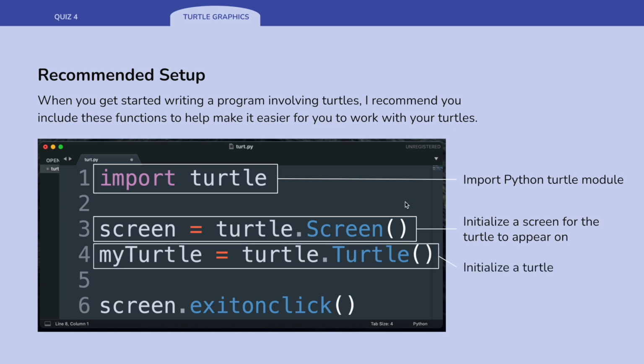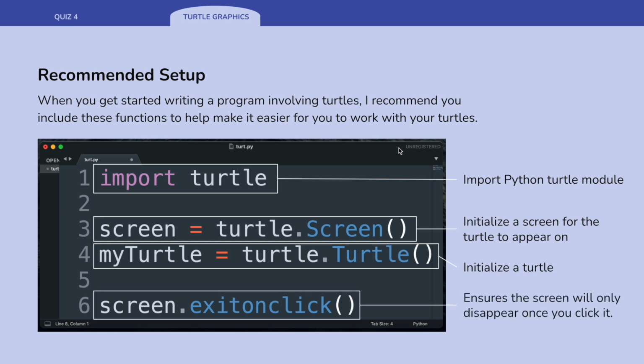The second thing that you will need in order to program with turtle graphics is a turtle itself. So you actually have a cursor that can move around the screen and draw all these fun shapes and colors. The way that you initialize a turtle in the turtle module is by using turtle with a lowercase t dot Turtle with a capital T. And that's what the syntax looks like there. Again, this function, similarly to the screen one, returns a value, and that value is your little turtle cursor. So I will assign this to a variable. In this case, I called it my turtle, but you could also feel free to name your turtles with little fun names, which you'll see at some point in this lecture.